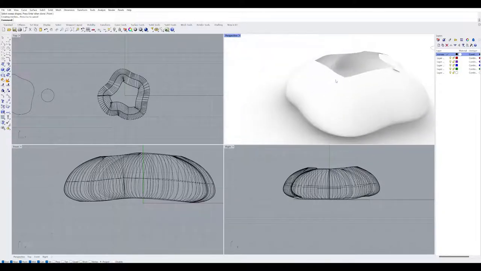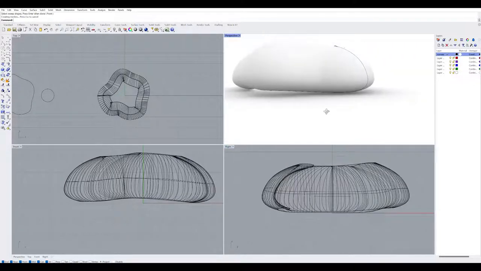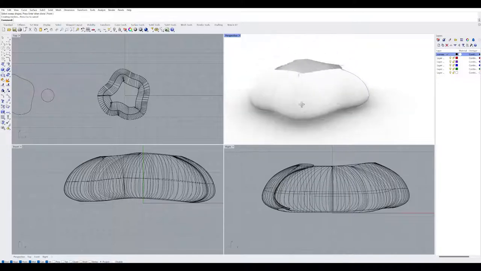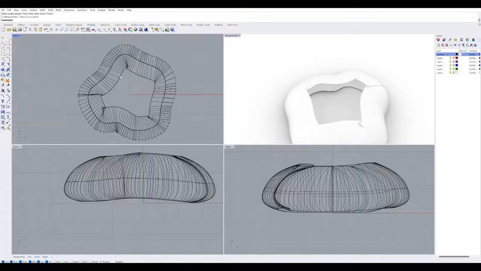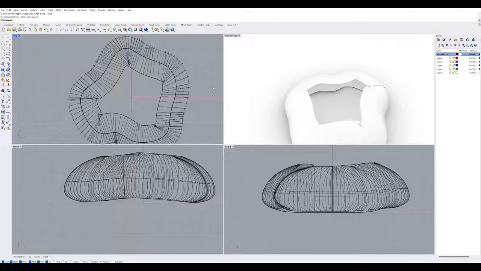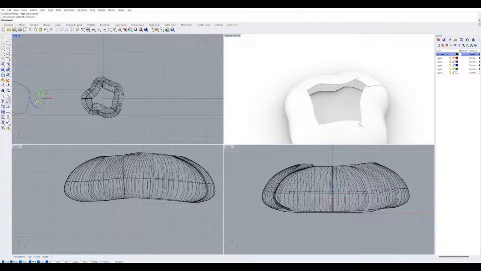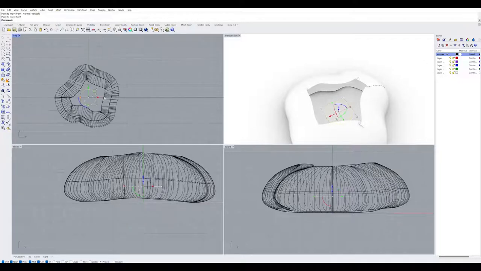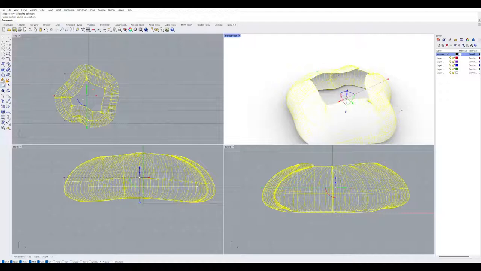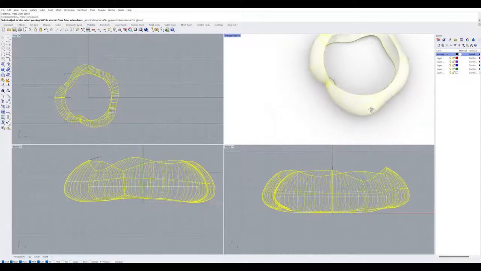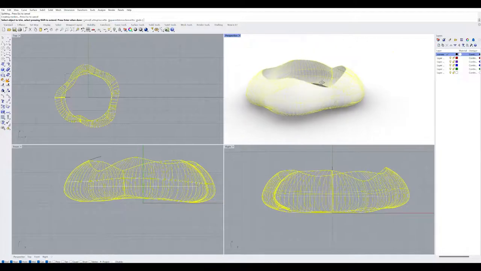Exactly, the shape is, I mean, the profile is what we want, but I am going to see how I can tidy up this. So I'm gonna just create a circle so that I can trim these areas, and we're gonna bring our circle back, move this from the center back here, 0, and then increase this a little bit so that we can use it to trim the edges. So I'm gonna click on this and this, and I'm going to say trim. I'm gonna trim this side so we have like a proper circle on the top here.